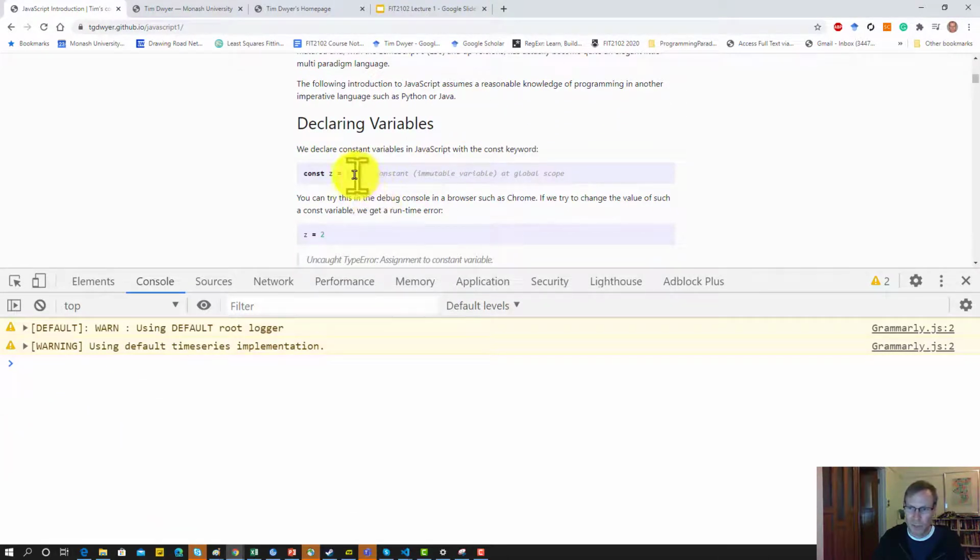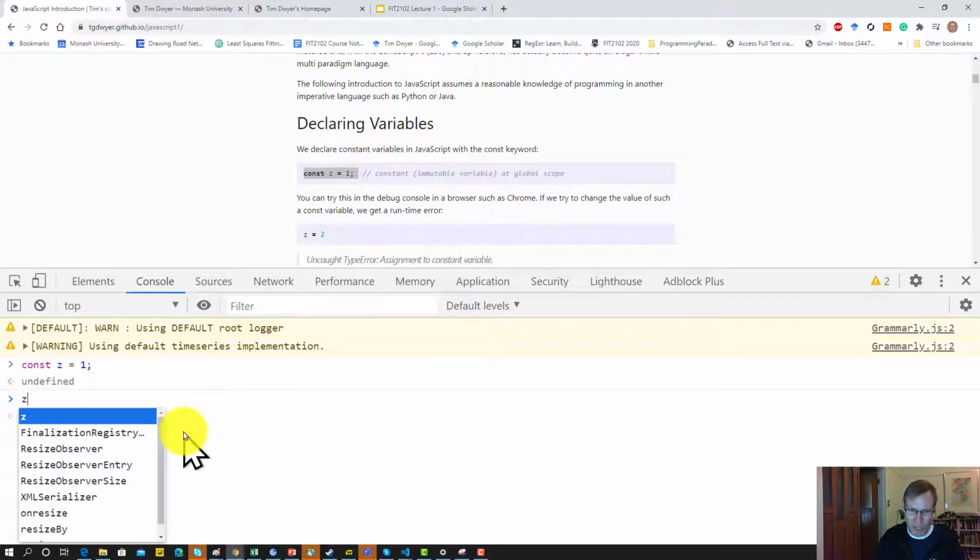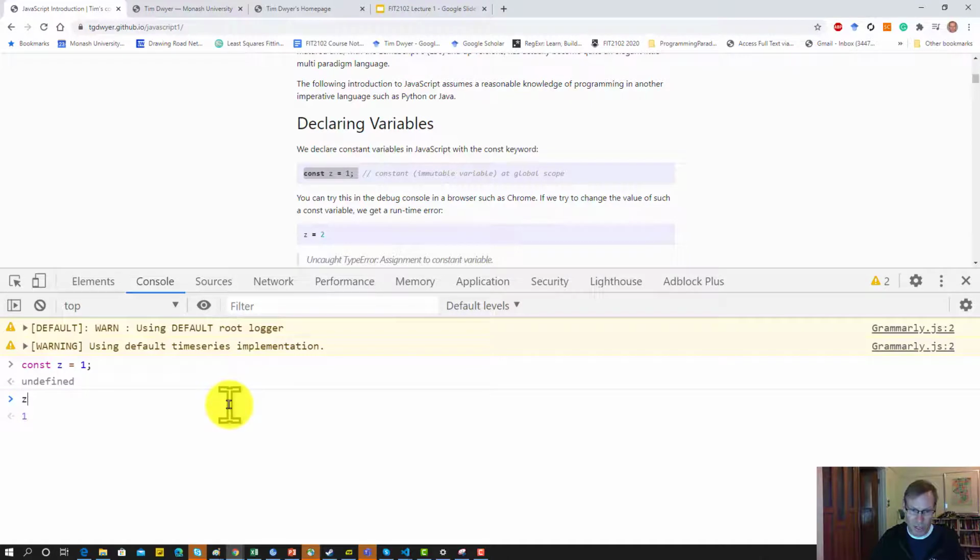So for example, we could take this line of code from our course notes and paste it into the REPL and hit enter. And there we are. Now we've defined a variable called z, whose value is going to be 1. By the way, we've said that it's const, so that defines it as immutable, not changeable.